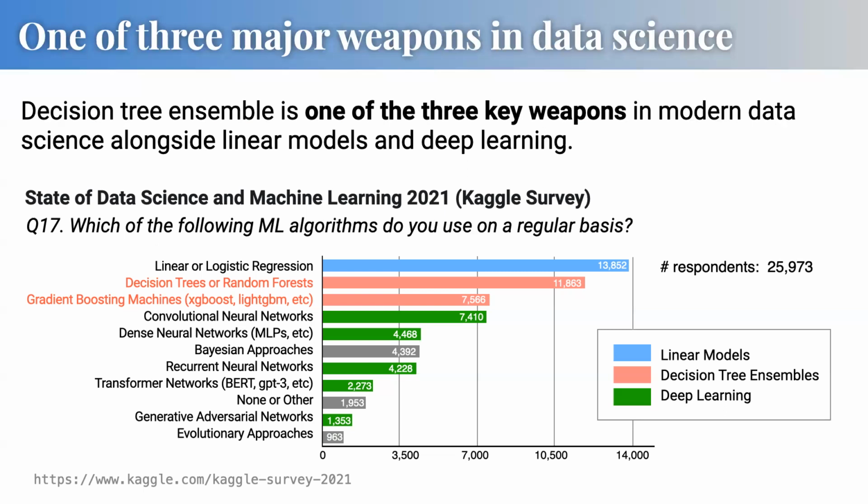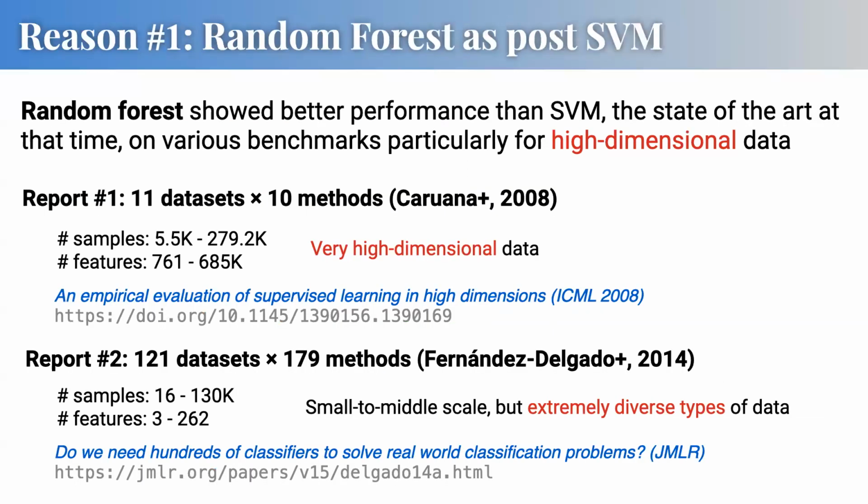I think I will also check last year's survey. You can Google the Kaggle survey or something, then you can get direct access to the raw data. Basically, there are many questions, for example, how much salary you get in the data science industry, or what country you live in, or something like that. So you can see the stats of current data scientists. Anyway, that's why decision tree ensembles are one of the key algorithms in the data scientist's toolbox now. And I will cover some reasons why this is getting popular again.